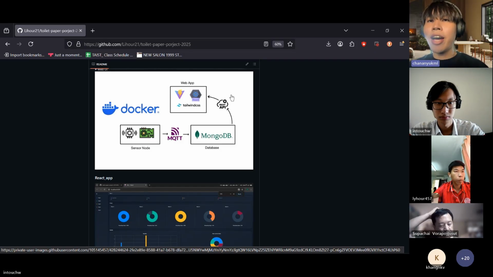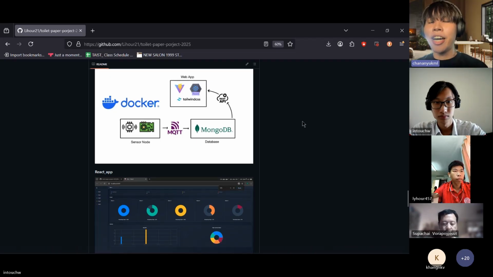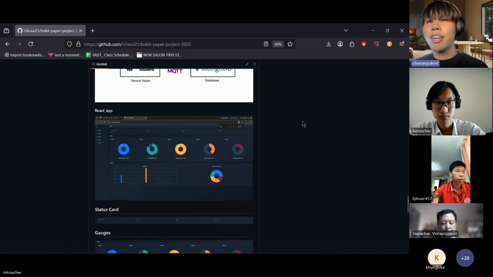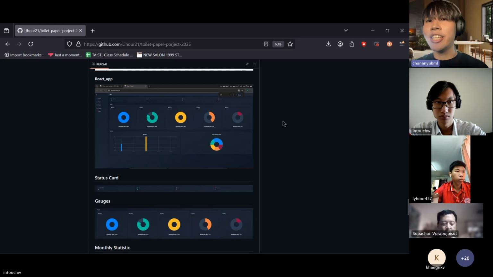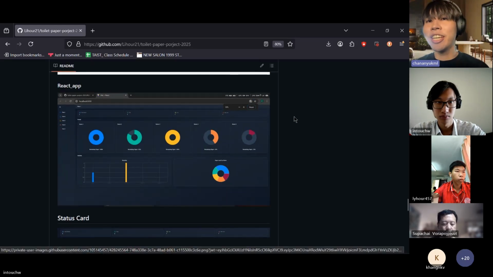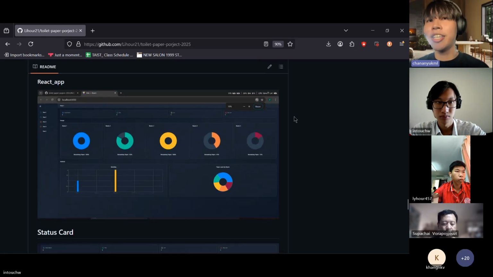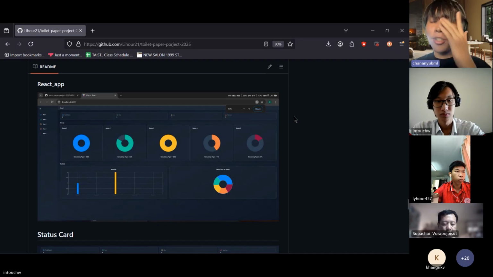For the web app, I have developed it based on two aims. The first is it should look decent, and the second is it should be easy to see the data. So I chose React.js with Vite and used Tailwind CSS to develop the dashboard.